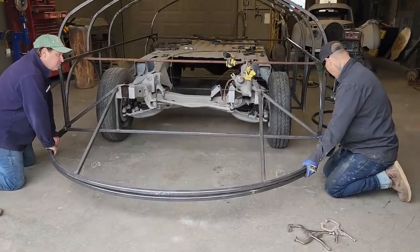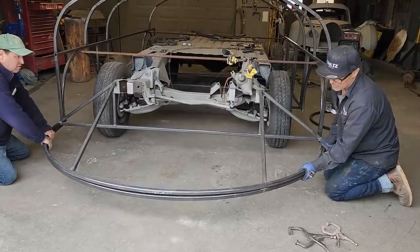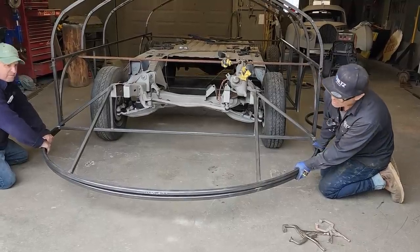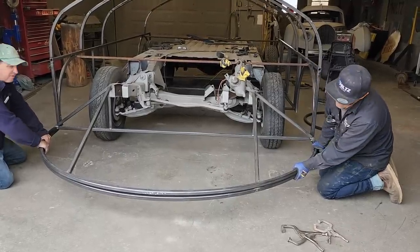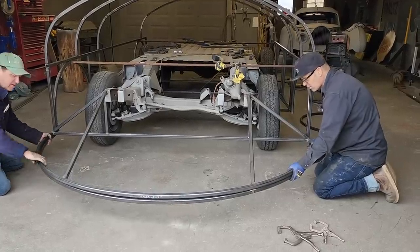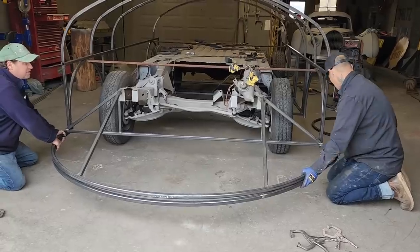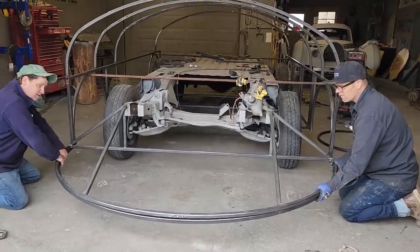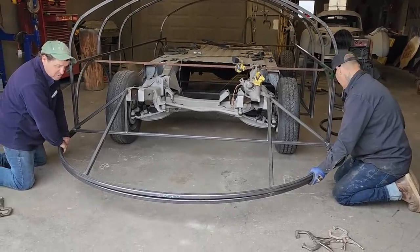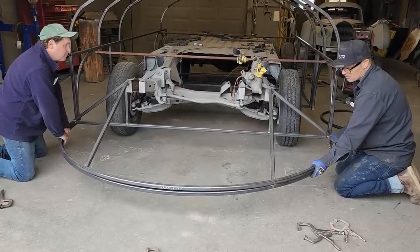This fits pretty good over here, I guess. Come my way a little bit. How's yours fitting? That's better. Yeah, that's a lot better. We're out a little bit in the front, but I mean. Okay. Sticking out a bit here. It's just close, man. And that just needs to come in. It's close. Look at that. This is in the way to stick that on. I like to stick it on, maybe get it the same shape.